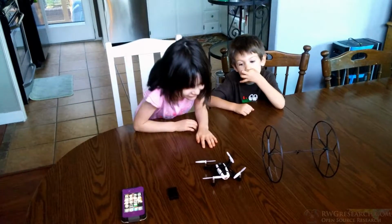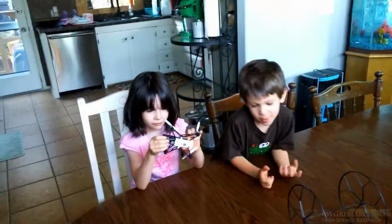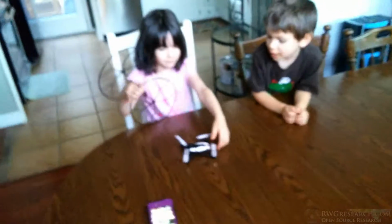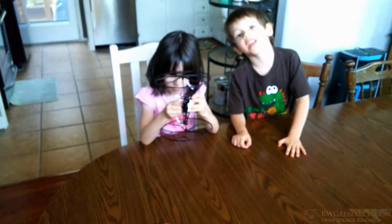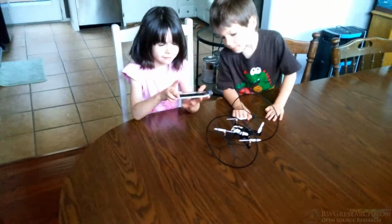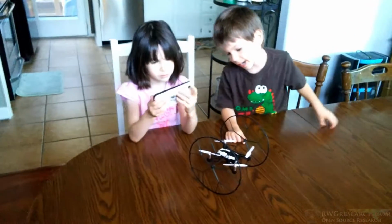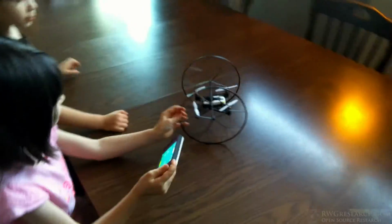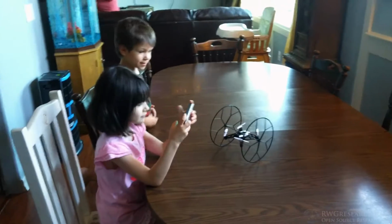Go ahead. First, we have to put the battery in. And that's how we put the battery in. Now the lights are red, okay? It's turned on already? Yeah. Now they're green. Now the lights are green. And there we go. It's all ready? Mm-hmm. You ready to fly it? Yep. Well, that was easy. Very easy. Alright, well let's see you fly it then.